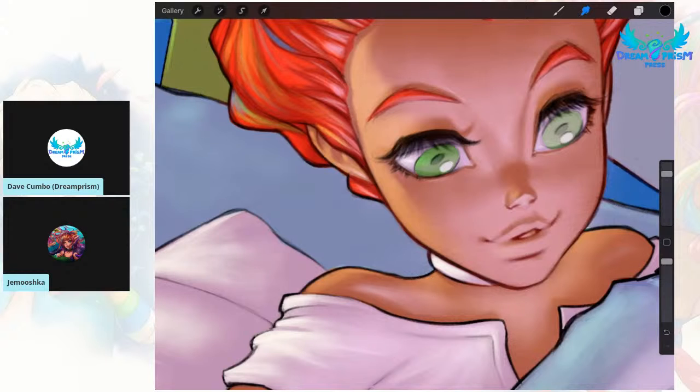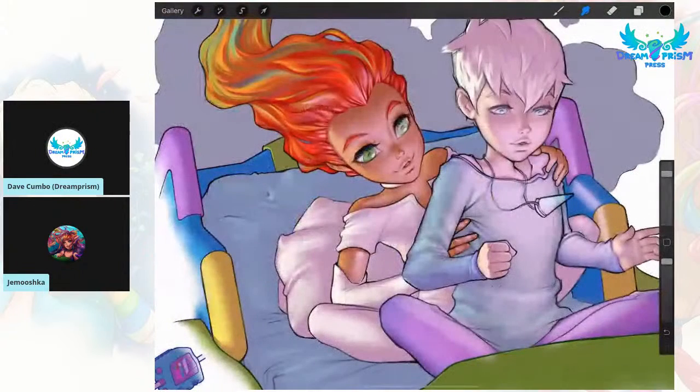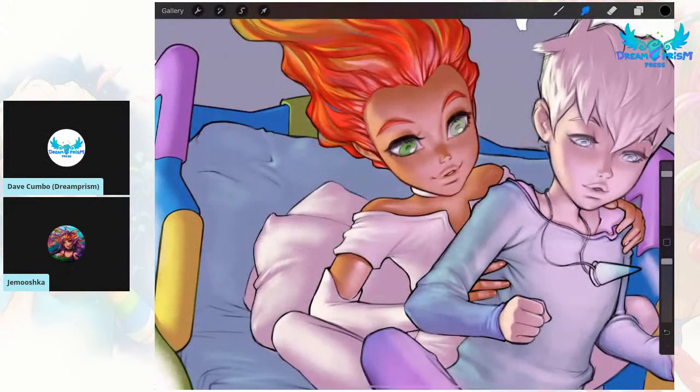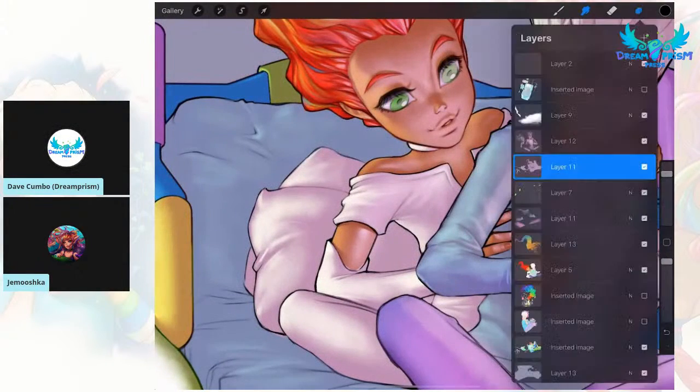Yeah. Now I'm realizing as I'm painting this that I had these pillows a different color in the original, and then I decided to go to white when I was drawing the pillows in another shot. And now I'm remembering why I made them a different color, and it's so that they don't blend in too much with the Dreamgirls outfit. So I've got to change the color of those.